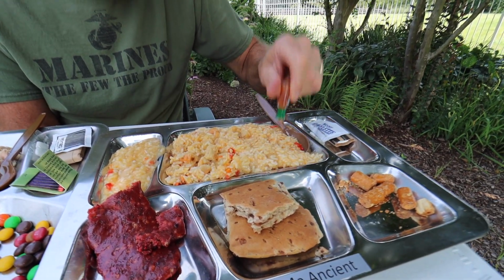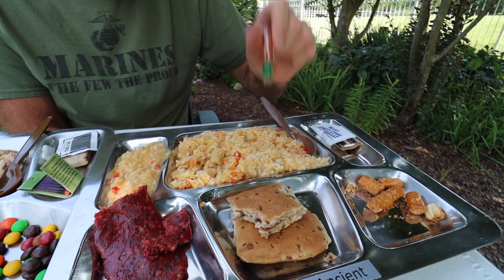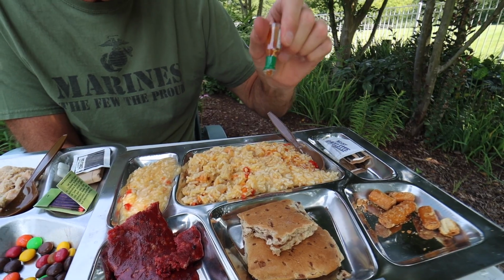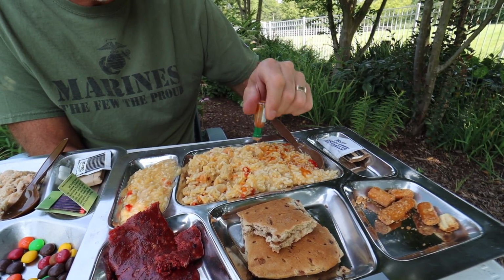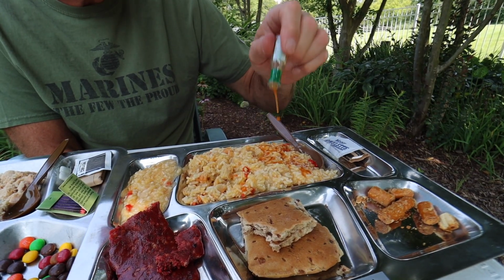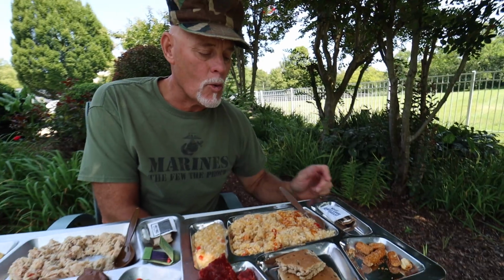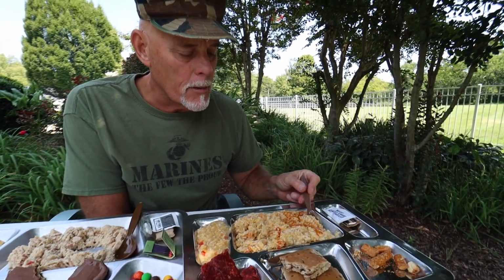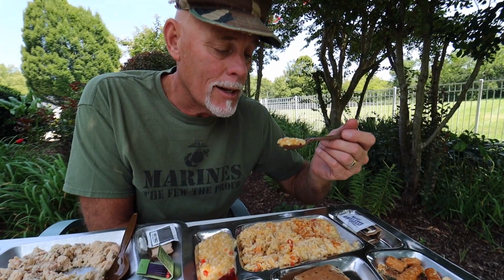There we go. This is going to have to act as our salt, but I have to say, with these freeze-dried cold weather MREs, they don't give you salt, and I might have carried some salt into the field with me. They probably don't want you to get dehydrated because you tend not to drink a lot of water when you're cold because you don't think you're sweating, which you still are, and that may be the thought behind it. But I would like to replenish the salt in my body, and I would like some salt with this.